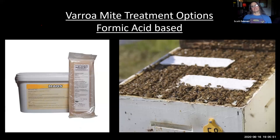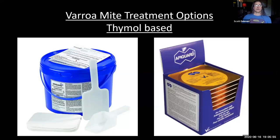One important thing about thymol: you cannot use it when you have honey supers on. If you reach the threshold during a flow, take the honey supers off, then put the thymol in. After the 14-day treatment, come back for the second application. One week after the bees have removed all the medicine, you can put your honey supers back on.